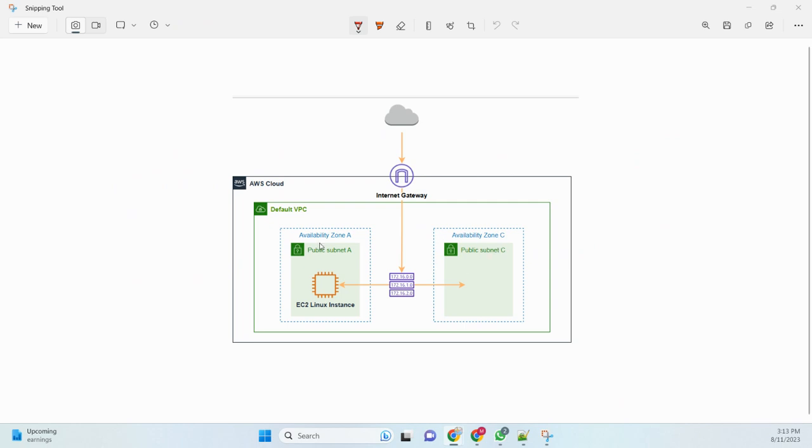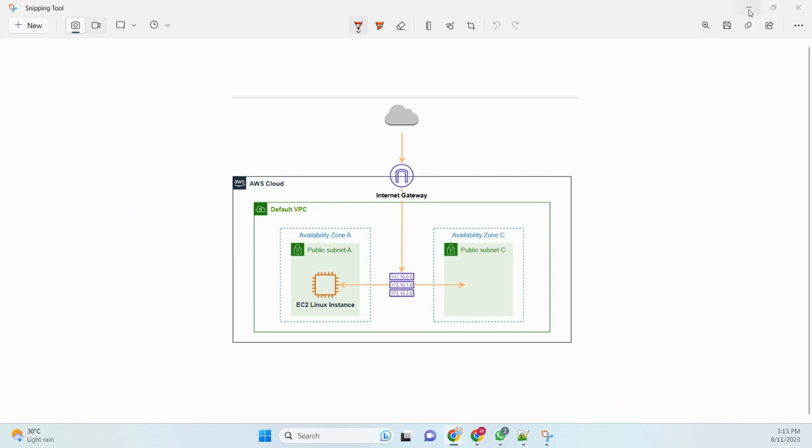Under that there is availability zone A and availability zone C, and there are already public subnets A and C. So what we are going to do is create a subnet in availability zone A, I mean availability zone B, C, D, like so. Right now we will take one example; any availability zone we are able to create it in. So this is the architecture diagram. This is what we are going to cover, guys.